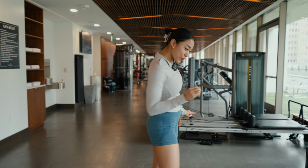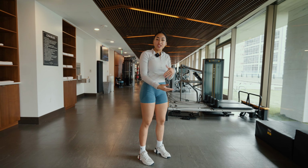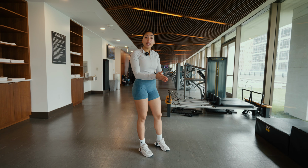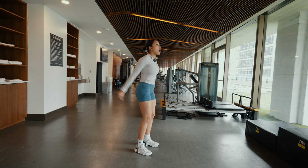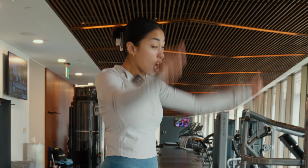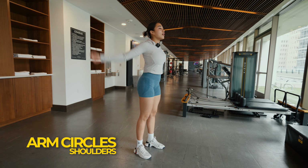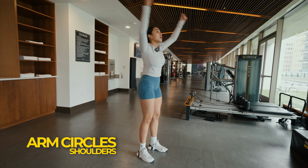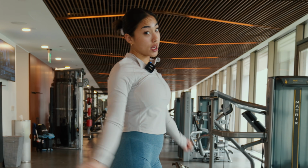All right, let's go. Okay, so we're gonna start with a full body warm up. Once you get to the gym, once you get accustomed to where everything is, grab a section for yourself and start with a dynamic warm-up stretch, okay? So we're gonna start by doing arm circles, as they call it, but I call this dragging a bitch back and forth after stealing your man's. All right, do about 12 to 15 reps this way, and then once you're done, do it the other way, okay? This just helps lubricate those joints, girl, so you don't injure yourself when you're working out.